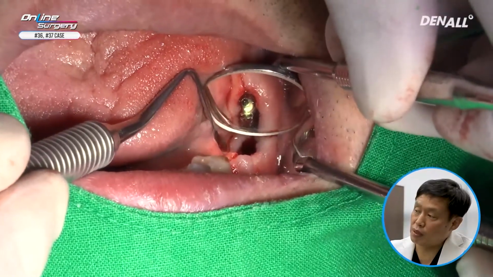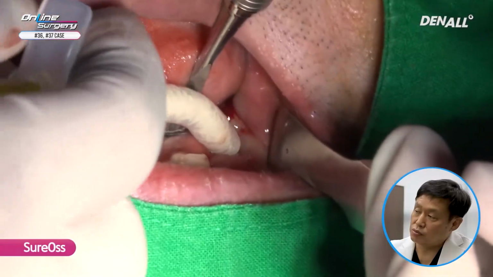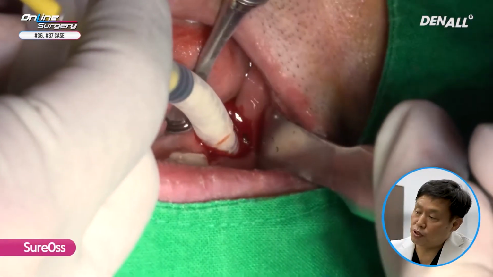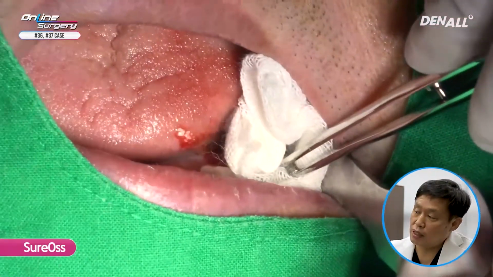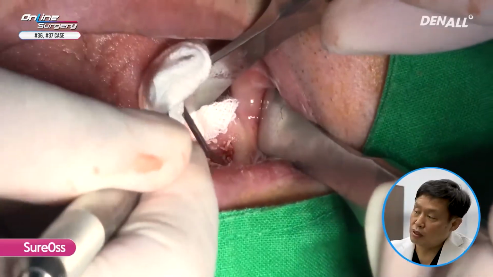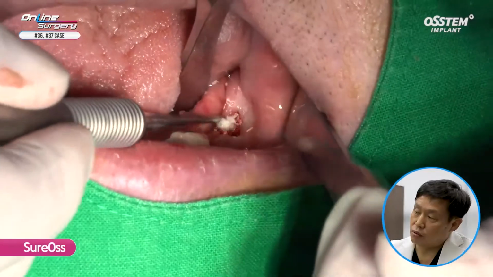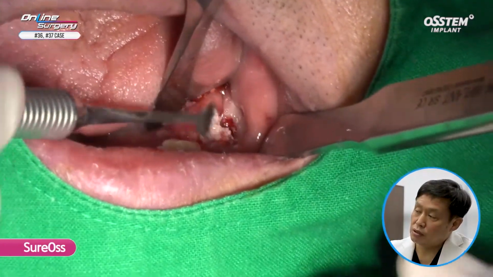Distal to the implant, you can see that there's a slight thread exposure. Freeze-dried allogenic bone, Sure Os pen type is used for bone graft. I'm slightly adding more. Superior to that, I'm doing bone graft sufficiently.